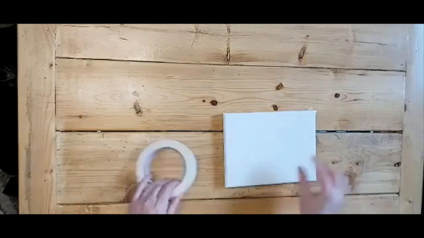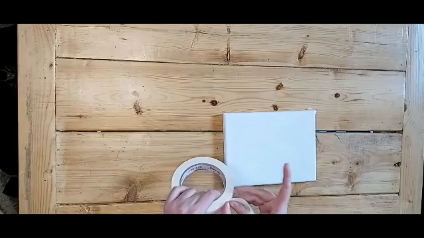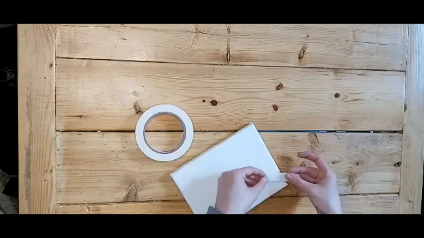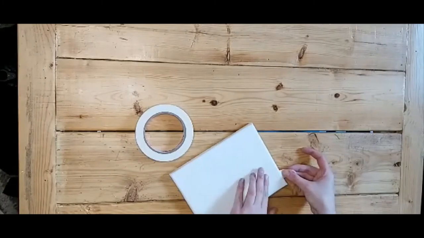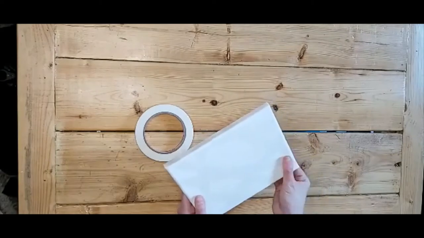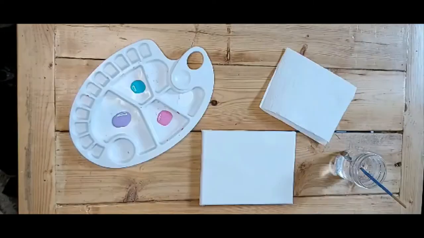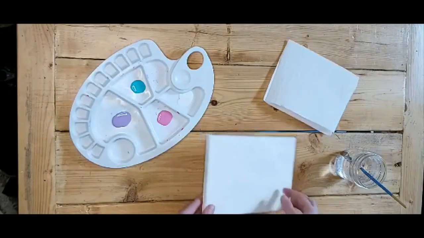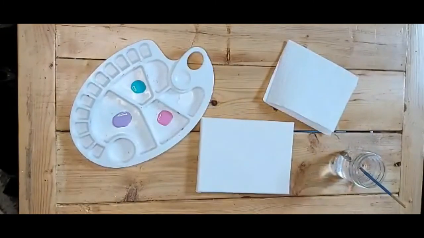This one didn't really go over the edge, so what we can do if that ever happens, you know, instead of wasting tape, just take a little bit of an extra piece of tape. I know it's hard to see because I'm doing white on white, but you can easily just put it up and extend it to the side. That is if we're painting the edges. If not, don't worry about it. So now that we have all of our masking tape on here, we can start with painting.